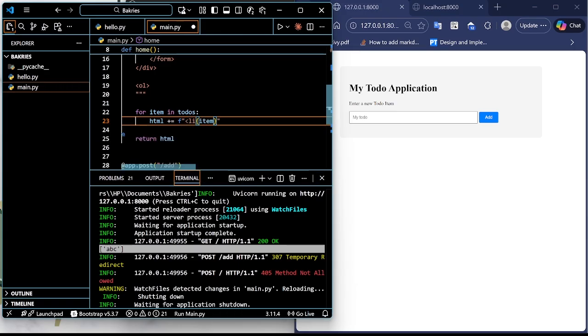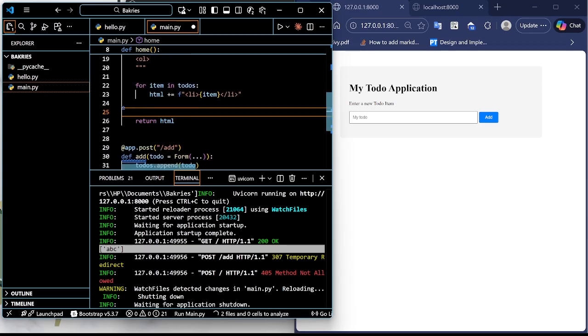Let's make this a list item, and close the list item. After that, we need to close this other list. So let's do HTML equal to, close the other list.